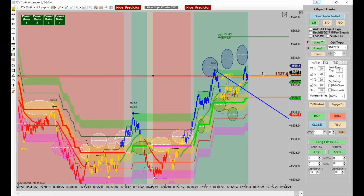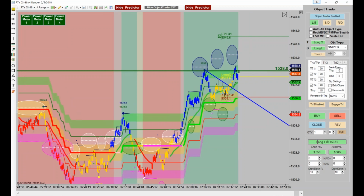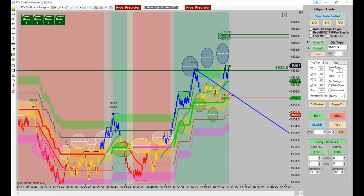But guess what? You could even do this if you wanted to. Now that would be more of a breakout. That would be if it takes out that little swing to the left there. You'll see that it will add, but I wouldn't normally do that at all. This looks pretty strong though. See if we can get extra contracts. See there? Okay. Now, where would your stop be? Anybody?